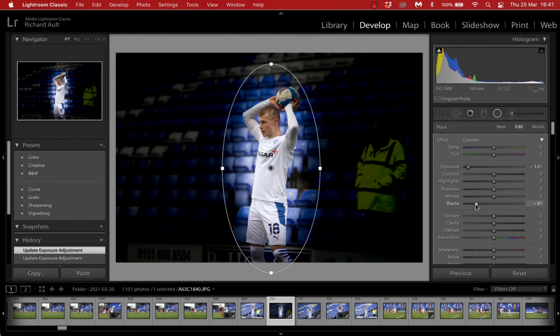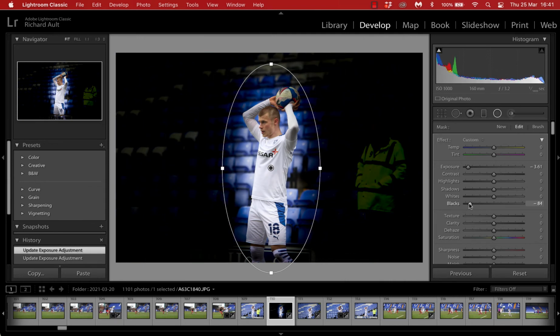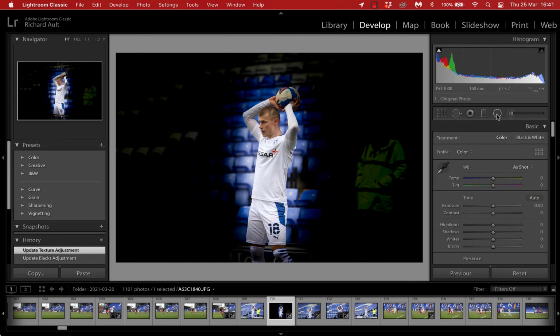So again, you can really tweak things to tone it down. This, by the way, I'm not trying to create something that looks good. I'm just giving you the example, because as you can see, it looks hideous. But just to give you the idea, that is how that tool works. And then when you click off it, there is your edit. It's just a really nice, quick way of trying little different things with your photographs.